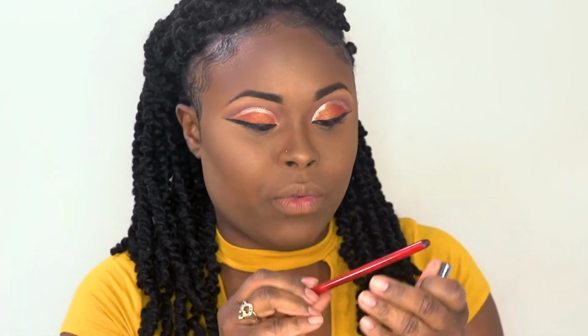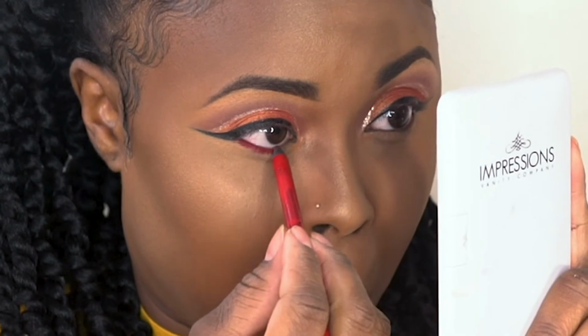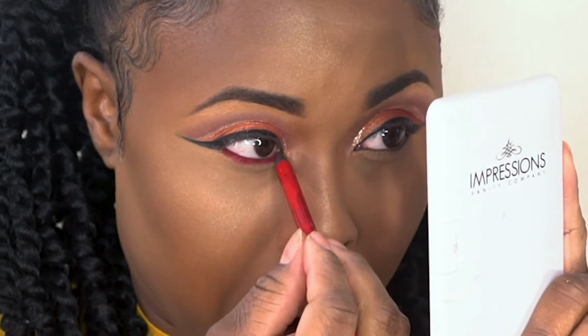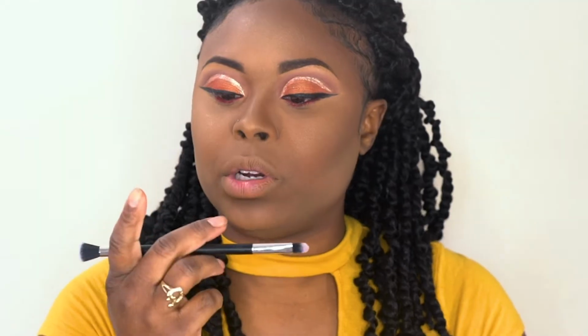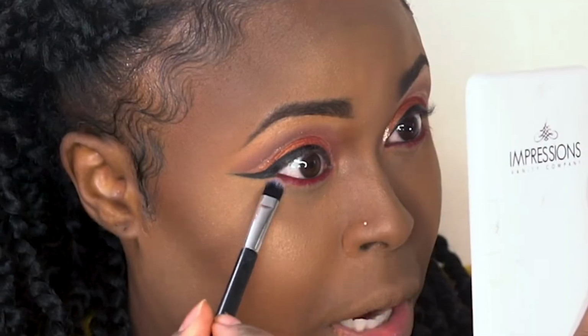What I'm going to use is my red pencil from NYX. The color specifically is Red Tint. I'm going to put this on my waterline, under my eye, and then I'm going to blend it out a little bit. I'm going to use my Provision brush that came in one of my Provision palettes, and just blend this out a little bit.